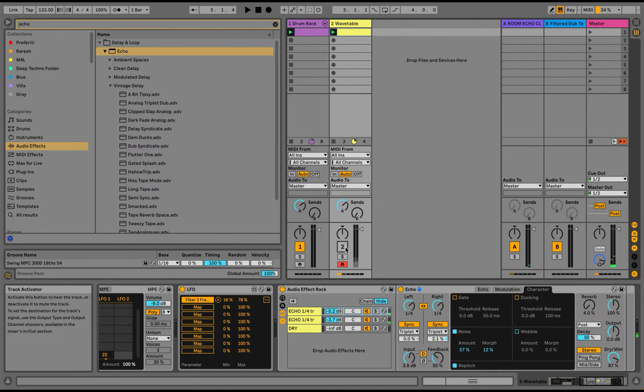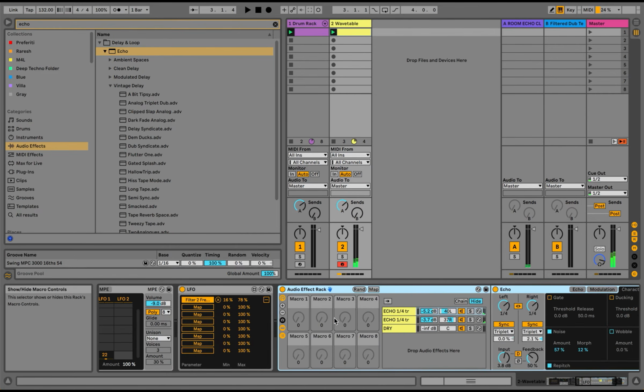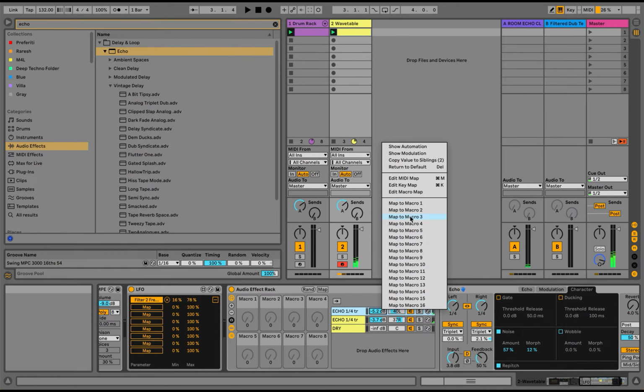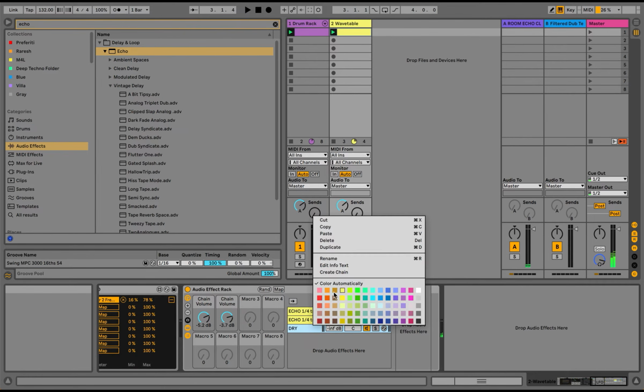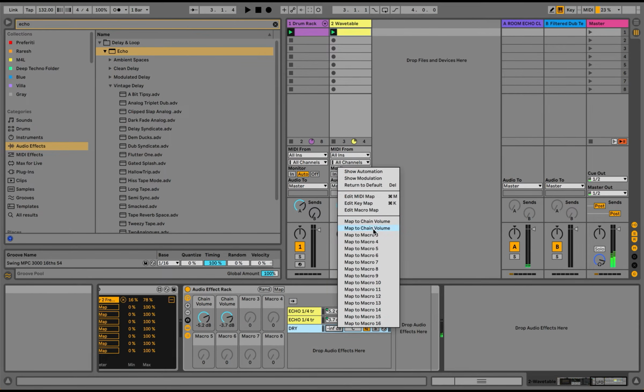I would also use the stereo, which is something that multi-delays and mixers have. I'm going to put this a bit on the left, this on the right, and work basically with the gains. If I open the macros, I can map this to knob 1, this to knob 2, and this, which is the dry signal, to macro 3.